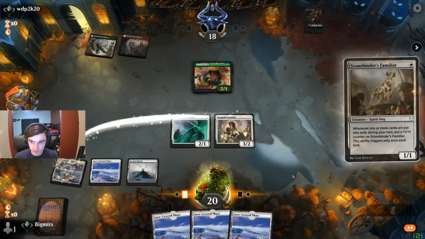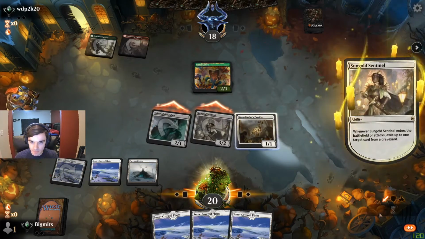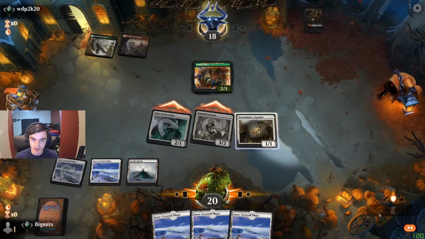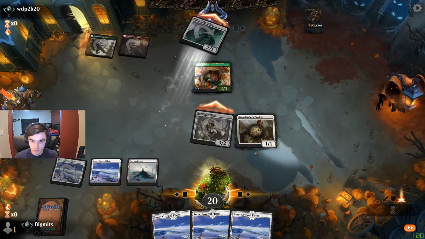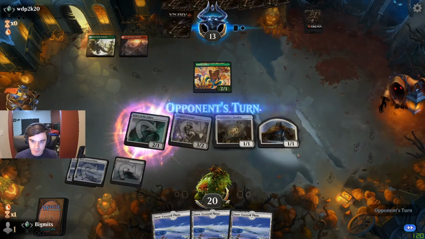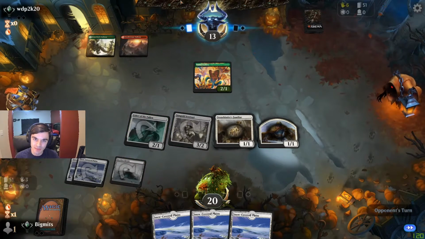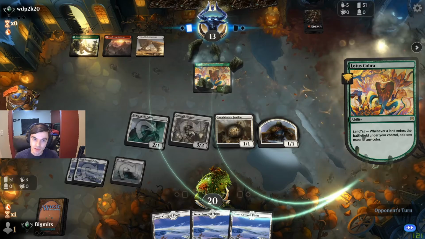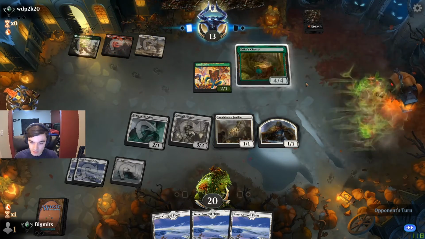I think we're just gonna go face here. They want to trade their Cobra for one of my guys. That's fine. I don't think they will though. They're going for the ramp. Boast to make a 1/1. Okay, so what's coming now? They're gonna have access to at least 4 mana if they have a land. They do. Okay, so it could be a Chariot, it could be a Felidar Retreat. Okay, it is a Chariot.